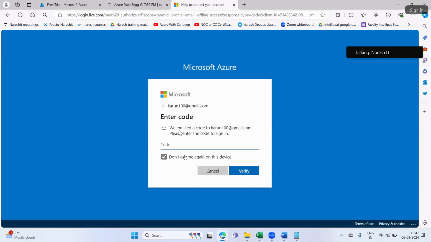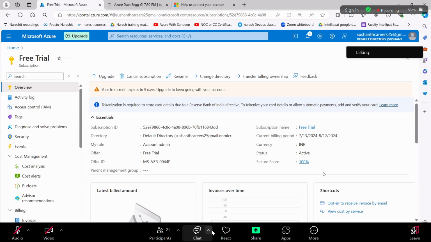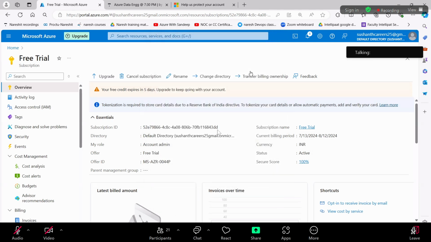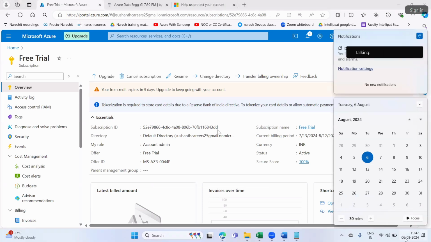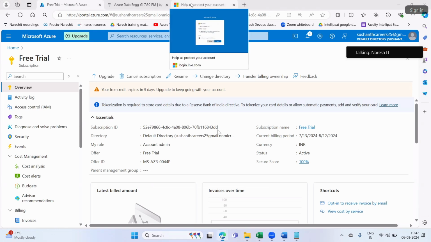Manju, you got one OTP on your mail. Can you please tell me the OTP, Manju? That's fine. No problem. Yeah, you can ask him, no problem.